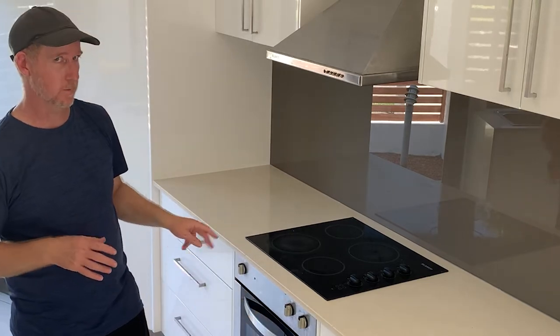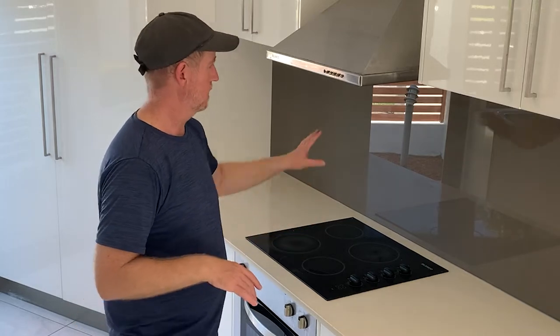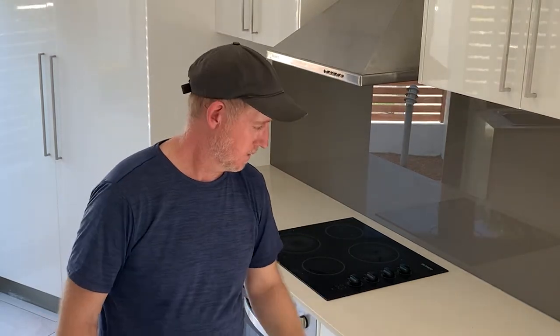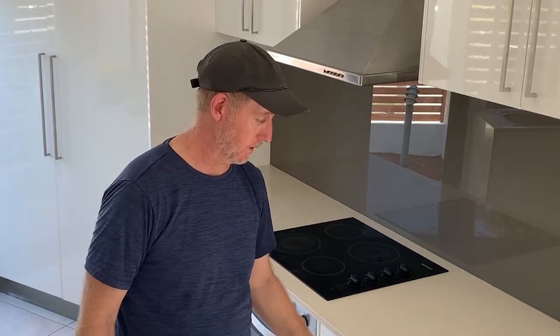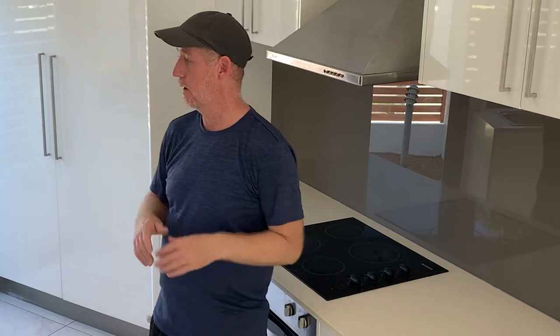It's the same for the oven — it actually looks pretty bad but I'm going to show you that as a close-up. Things like any glass, you've got a splashback to make look good. Make sure the benches are clean. The handles — these ones are pretty wrecked, I'd say. I'd be surprised if we can get these back, but we'll give it a shot. They're all rusty as well. And the fronts of the cupboards. The other thing is the sink, and I'll show you how to do that. But they're the things that stand out.